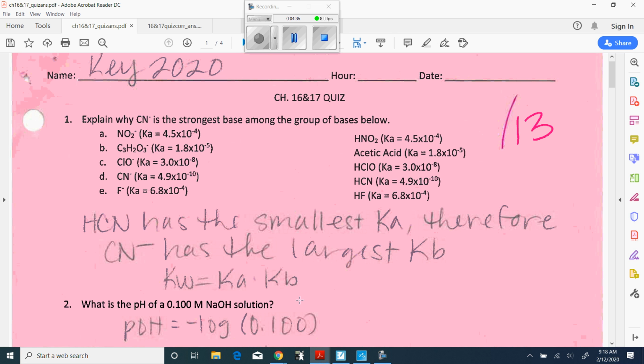But now let's think about math. If this number is big and this number is little, and K is this over this, I'm having a big over a little. That math makes a big number. If this is little and this is big, my right is little and my left is big, a little numerator over a big denominator is going to make something like a times 10 to the negative 10. The math all works out. This is why the AP test is so hard and cumulative tests are hard. I'm going to give you something you've never seen before, and you have to apply the K concept to it. It doesn't matter if it's a random ion that you've never heard of. It could be in a foreign language, but K is always going to be the same idea. Big, little.